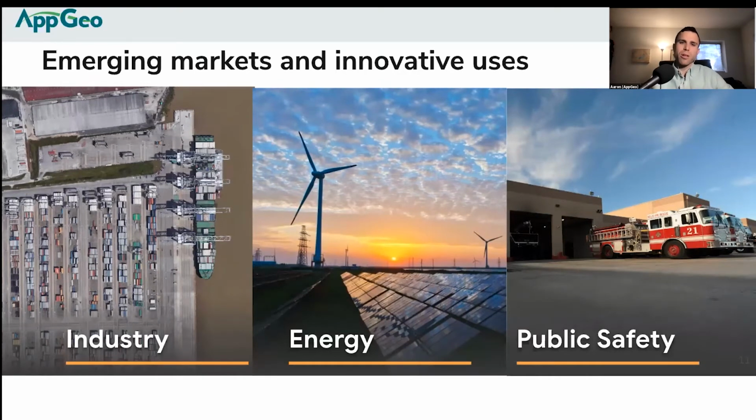And it's definitely also worth mentioning public safety here. This is an area that AppGeo has been heavily involved in, committed to. There's a lot going on in this space, especially if you ask Bill Johnson about it. But better imagery is unlocking improved PSAP operations and even helping facilitate search and rescue in some cases, really cool stuff. So all things to be aware of as we're getting into that higher level of detail.